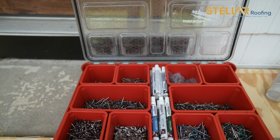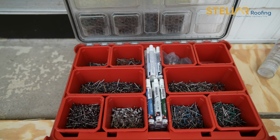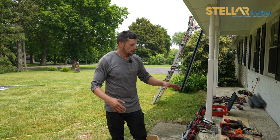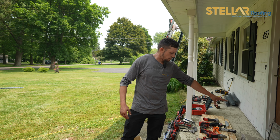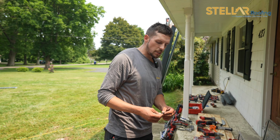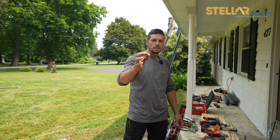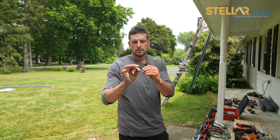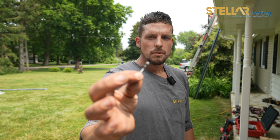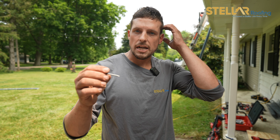We have a case of rivets here and a whole assortment of colors. Along with trim nails, we have copper, black, blue, white, every color of metal roofing. We have all of your rivets, your trim nails, and here are the screws that go through your Z-trim at your ridge vent. You can see they have a rubber washer on them. They're just like the ones you use for corrugated metal roofing. You screw it in, and that seal gets locked down.